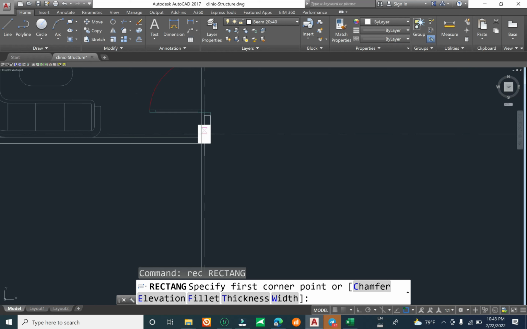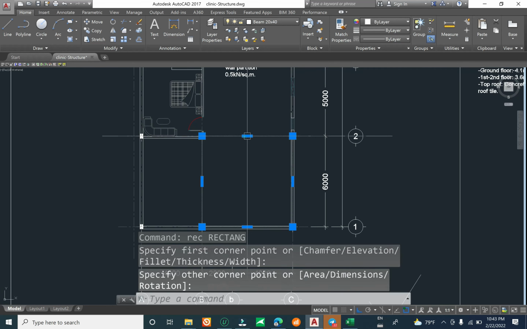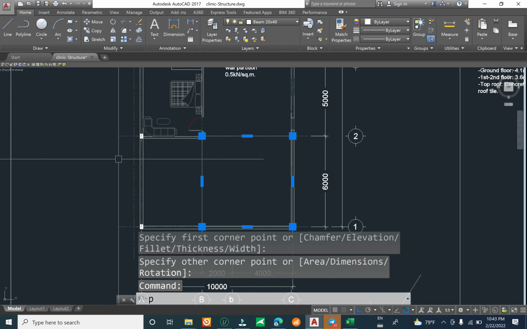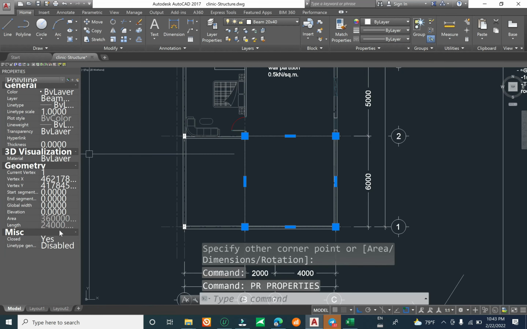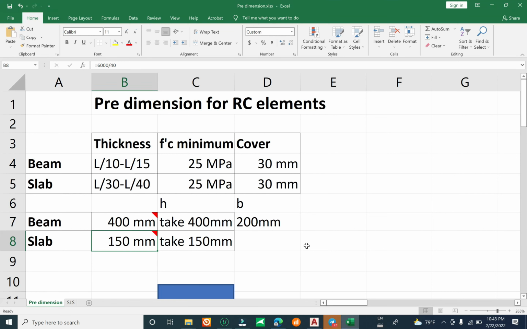So this area is 36 square meter, which is over the limit of 30 square meter.